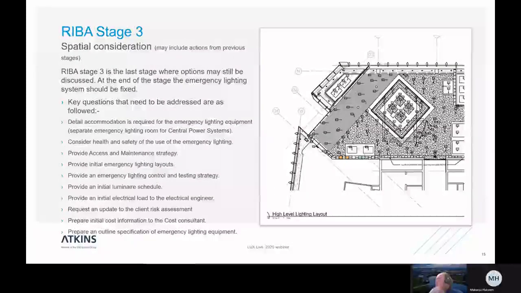Most cost consultants will want to put in self-contained because that's what they know, and certainly contractors like that because it's the lowest initial cost. But as I said, when it gets to larger numbers of luminaires over whole life instances, the central power systems and the distributed central battery systems come into their own. So you should also at this stage prepare an outline specification of what the equipment is, and that will help people think about program and the method of procurement.